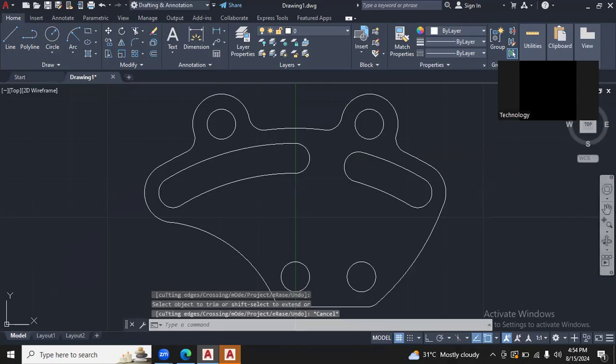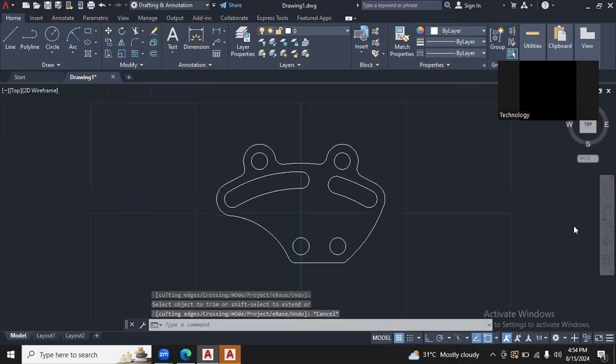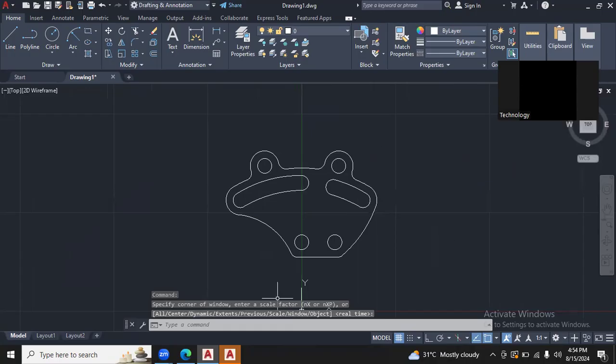And you're done simply with your 2D model.